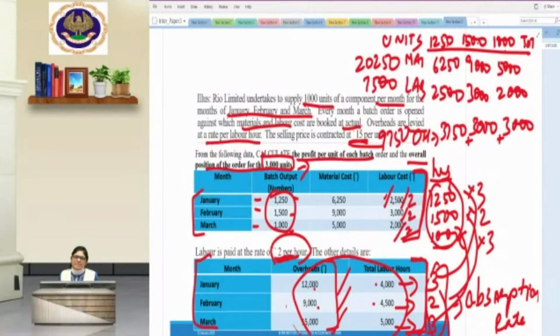Students, you know the sales. You can calculate the sales. We have calculated the cost. Can't you calculate the profit? Please calculate profit, total also and month-wise also. Total cost for January, February, March, and for all the 3 months. Total sales: per unit selling price is given, and units we already have. So month-wise sales and total sales we can get. Profit month-wise, profit per unit, and total profit also we can get.